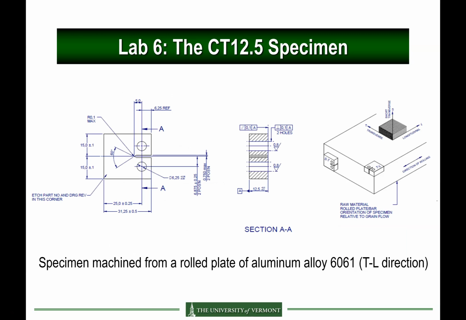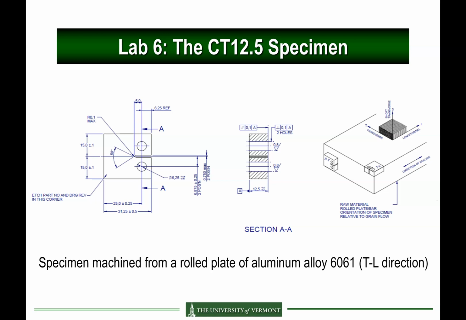Alright, so let's go into the specifics of our lab experiments. We design those specimens for the lab out of a rolled plate of aluminum alloy 6061 T6. These specimens have been made by Floyd Villemont in the machine shop at UVM. So it's very hard to obtain these specimens online, and so we actually made them in-house.